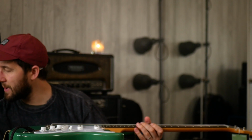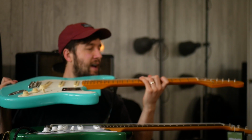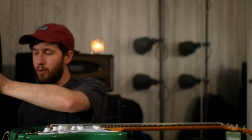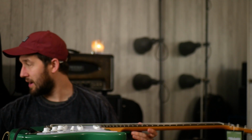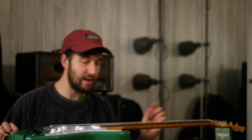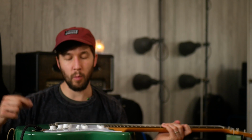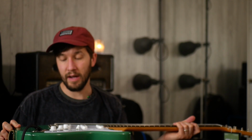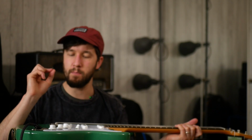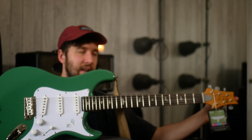Comparing it to the American Fender, I do prefer the neck shape of this. So this is like a soft V, and it feels like the fretboard edges are more rolled on the Fender. The fretwork looks comparable, and I think there are actually fewer finishing flaws on the Silver Sky SE than on that Fender, as well as it weighing about half a pound less. So it can compare favourably, I think, particularly if you're looking for a lightweight or lighter vintage-spec Strat that doesn't necessarily have to have a Fender headstock.